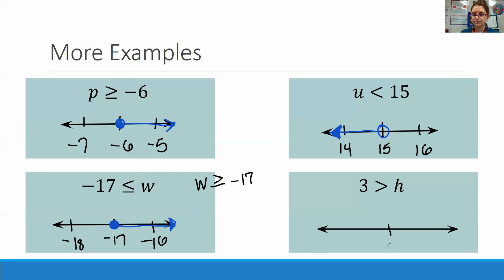Our last one, I'm going ahead and filling in my numbers, but again, I see 3 is greater than H. This is backwards to make graphing easy. So let's swap the H and the 3. My inequality is open to the 3, so it still needs to be. H is less than 3. Okay, we're ready to graph. Is 3 less than 3? It's not, so I'm going to use an open circle. My less than numbers, that would be a 2, so I'm going to shade to the left.